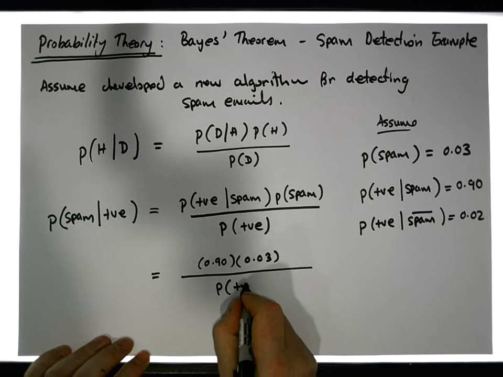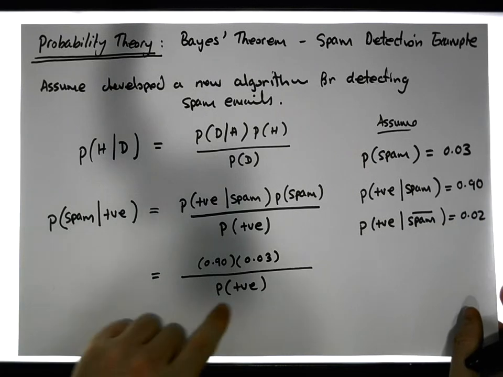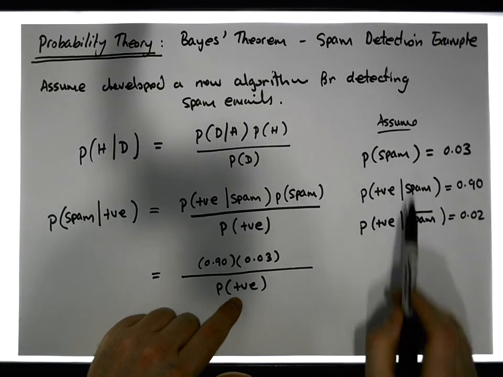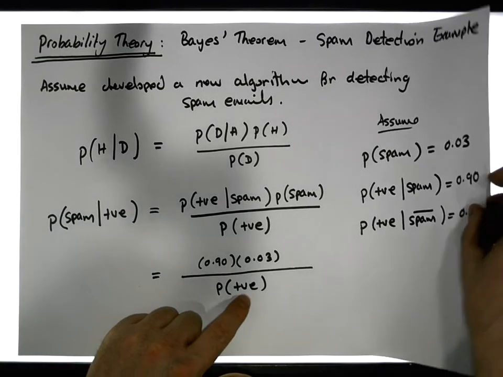Probability of a positive detection. Okay. Now, it's a little bit trickier, and I'm going to go onto a new page here in relation to this. So this probability, where we haven't actually been provided with it, albeit we have sort of been provided. Let's have a look at this here. Okay. So this probability, I'll just do it out in a little bit more detail here.